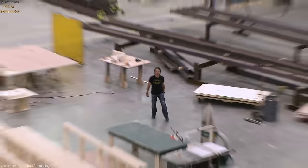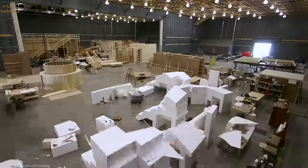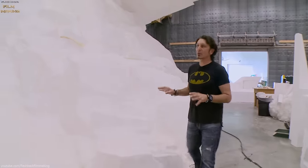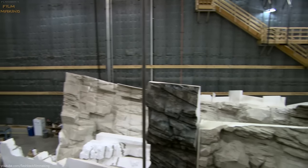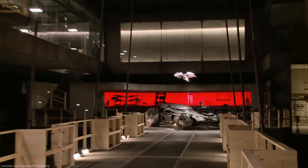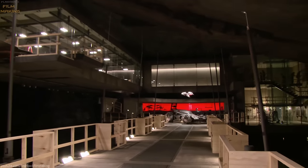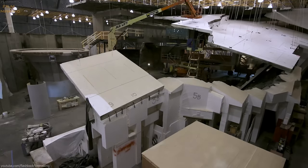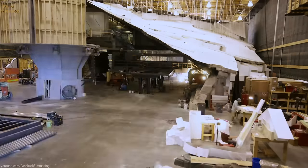Welcome to the Batcave. This is obviously the early stages. This is not a glacier — this is actually the rock face in the cave. We're going to have to seal it, paint it, and make it look super real. Most of the caves in Bat movies are usually gigantic and beautiful. Here, you'll see the ceiling of the cave going down and very, very crushed onto the building.